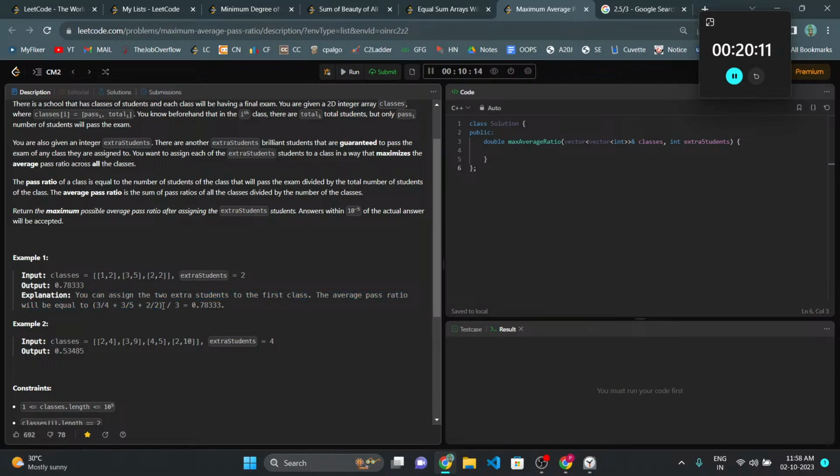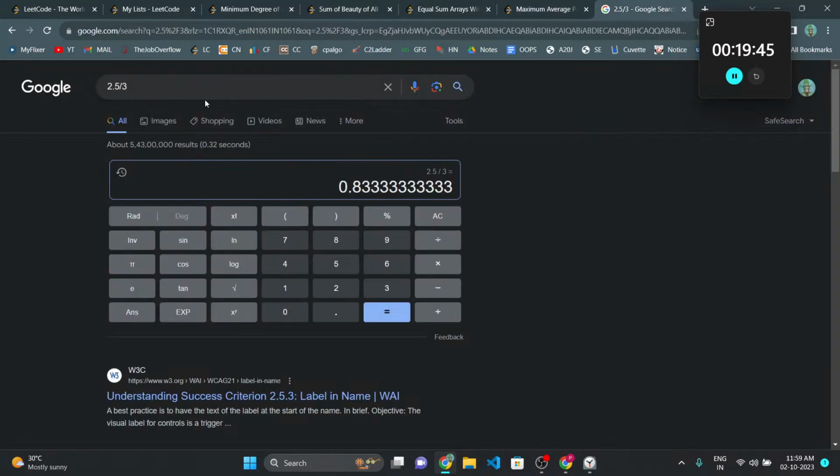What the hell? This is not the maximum. Oh sorry, the denominator will also get incremented. Sorry, 3 by 7. What is 3 by 7? 3 by 7, 5 by 7. 5 by 7 is how much?